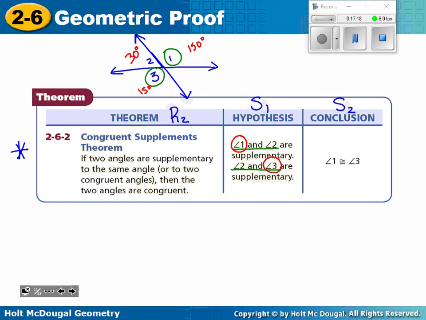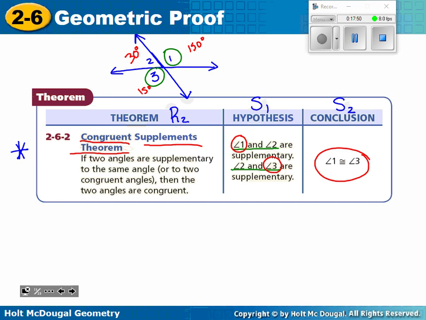So if you see this in a proof that you have two angles supplementary and a different two angles are supplementary, but they're supplementary to the same angle, then that means the ones that were supplementary to the same angle are now congruent. And it's called the congruent supplements theorem. So the name kind of helps you think about it. If 2 are supplementary and another 2 are supplementary and one of them is the same angle, then those other ones have to be congruent.